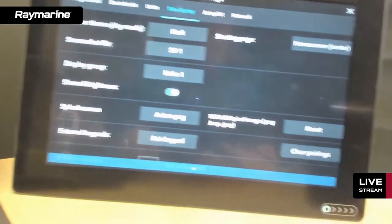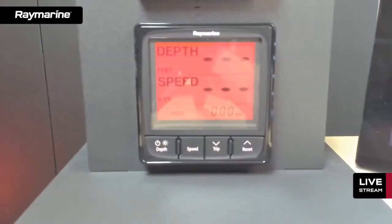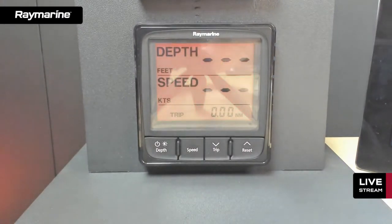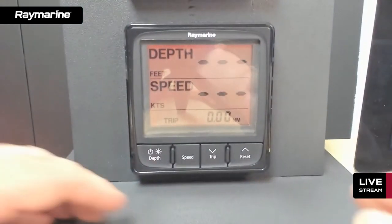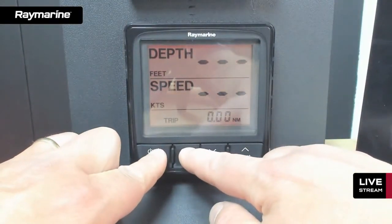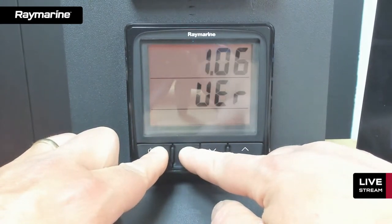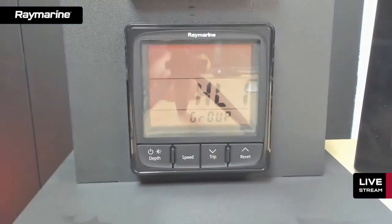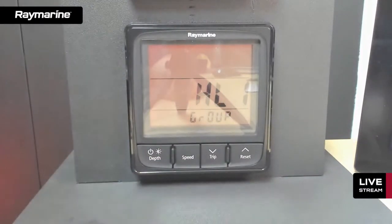Let me take this one step further. If we look at this I-50 instrument, keep that in view for you. I know this one is a little bit harder to see. Let me see if I can get the brightness down. That'll help you to see what I'm doing here. If I stop bumping the camera, that'll be even better. Okay. So on this I-50, if I hold these two buttons down for 6 seconds, I'm actually going to get to its version of display dimming. And this one is also assigned to helm group number one, as are all the other ones out here right now.